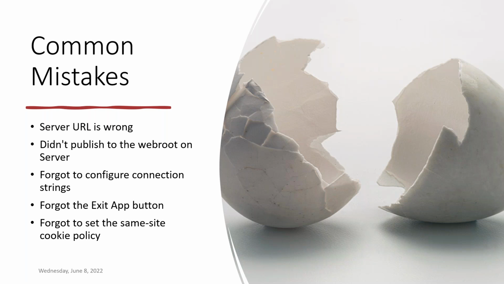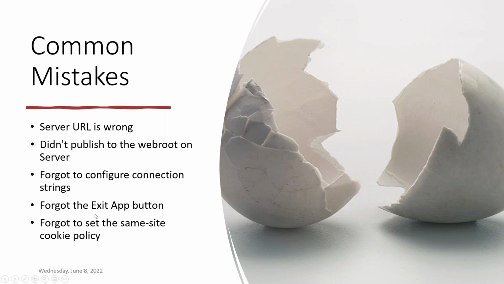So if you forget to configure a connection string, maybe because you're just using a local SQL database, but when you publish, you need it to point to somewhere else, you need to make sure you've set those up right. Otherwise, the connection will fail, and you'll get those big red error message boxes about SQL connection couldn't be reached or couldn't be opened. It means that you forgot to configure your published connection strings.